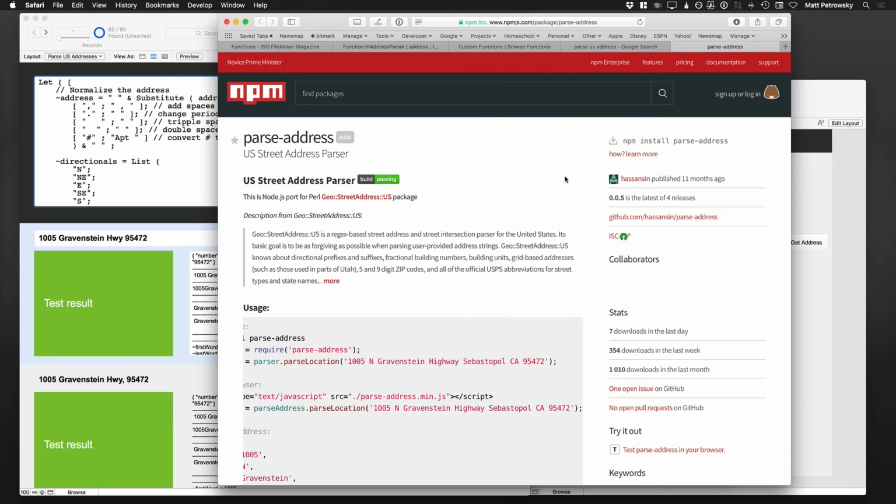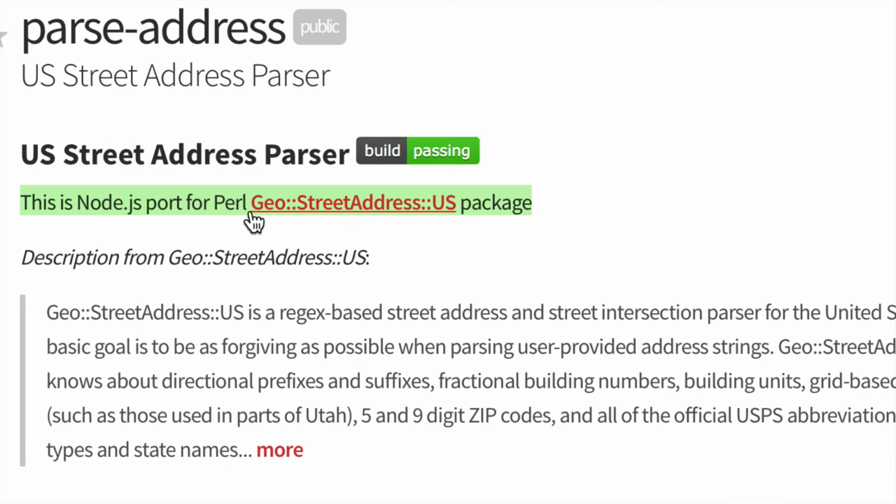So looking back over at that web page of parse address of a node package, which was basically pointing to the fact that this is a node port of the Perl Geo::StreetAddress::US. So basically in Perl, there was somebody who took the time to write code to parse an address in Perl.